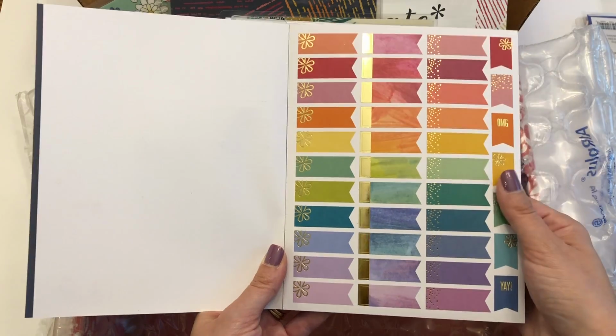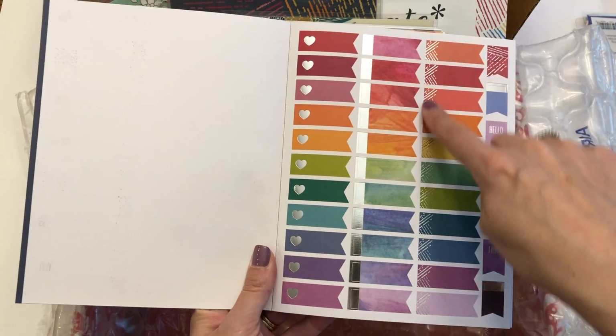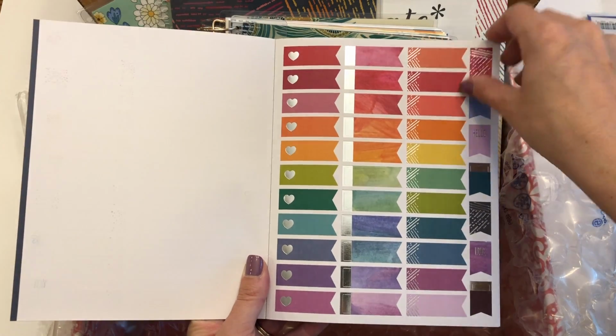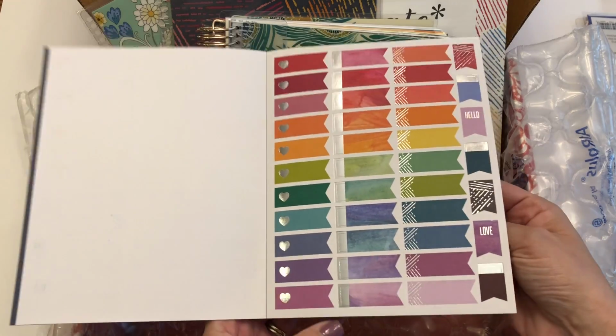Little flag stickers. Oh, nice, the little Woven Wonder pattern. These are great. I use them for everything.